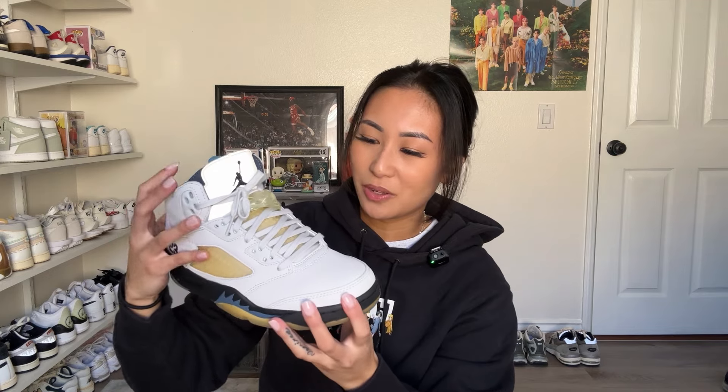I love the fact that they incorporated a very light gray and meshed it well together with blue and aged yellow accents — they did a really great job overall. We're seeing a lot of that quality typically associated with Alma Meniere collaborations. We see the Nike Air stitched on the back as well as the number 23, and on the insole that Nike Air is also stitched. I am always very impressed by the quality that Alma Meniere puts out, and this is no exception. I've already worn this pair — you can see a rock stuck on the sole — but I think this will be a very staple sneaker for me for a really long time.